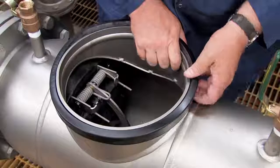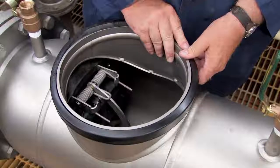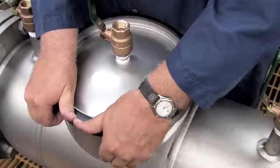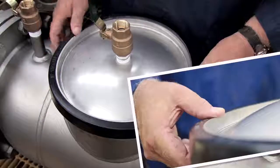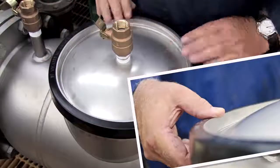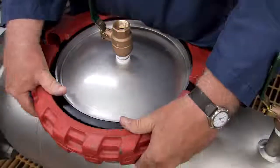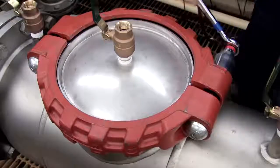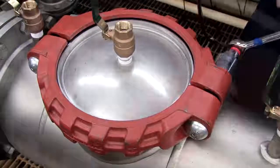Place the rubber gasket around the valve access port. Re-install the lid and carefully move the gasket into place, flush with the edge of the lid. The coupler should be reinstalled around the gasket and lid, tightening the bolts evenly with a socket wrench until the coupler makes even pad-to-pad contact.